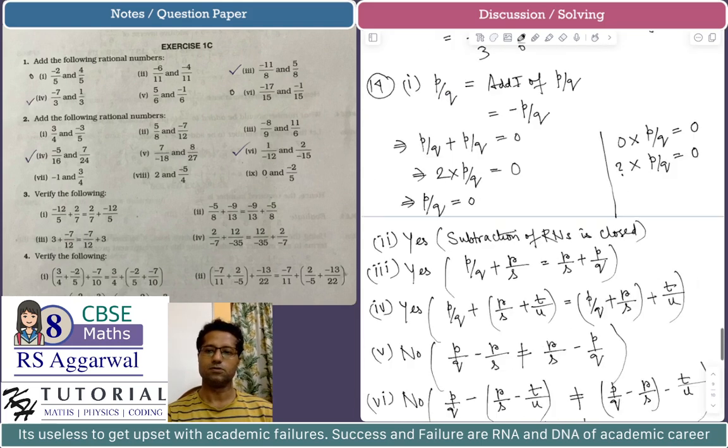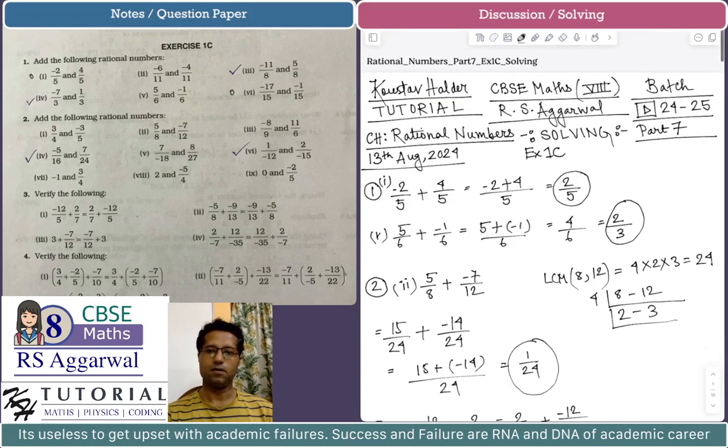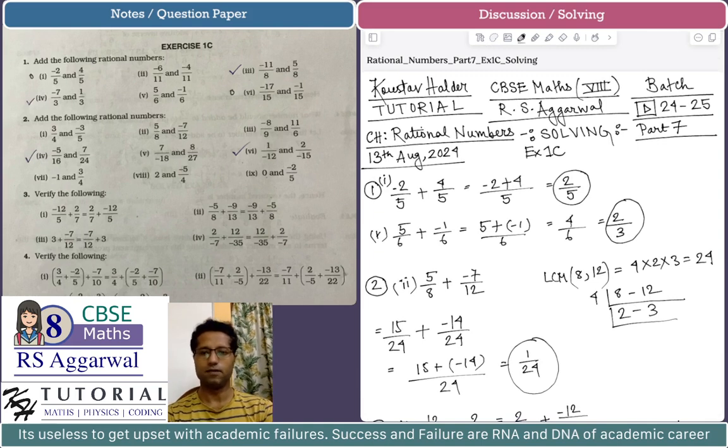The next video will be on discussion of multiplication and division and their properties of rational numbers, and the concept of multiplicative identity and multiplicative inverse. That will be the next video, and after that we will solve the exercise problems that are based on multiplication and division of rational numbers. So please stay tuned for the next video.